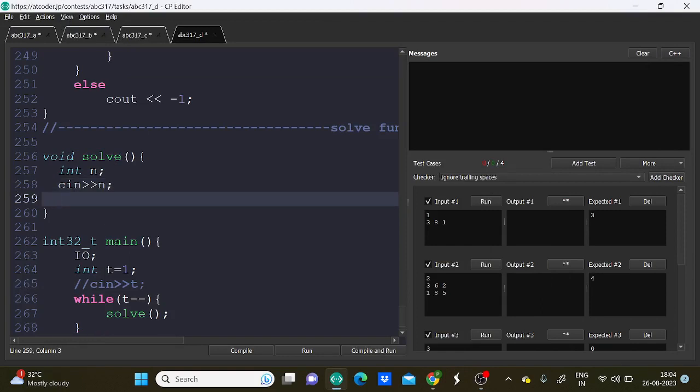We have many cases. We have X, I, Y, Y, I, and Z. It's a vector of pair of income.